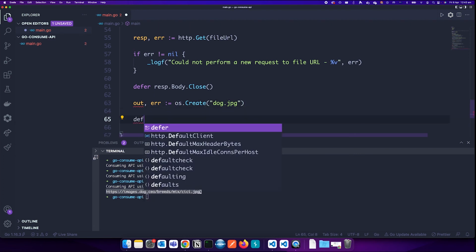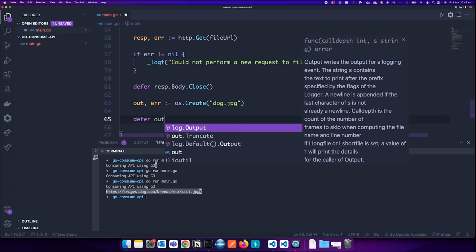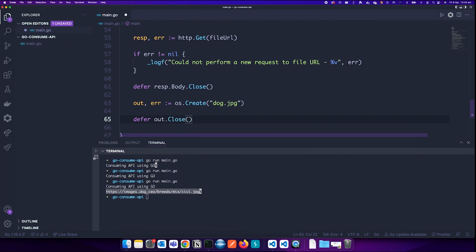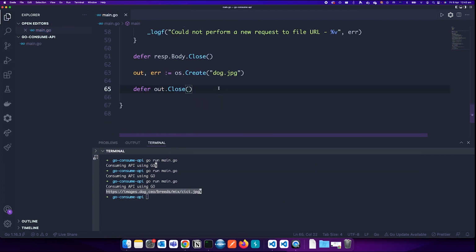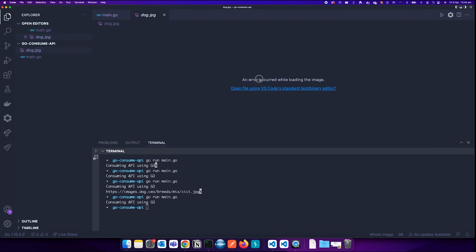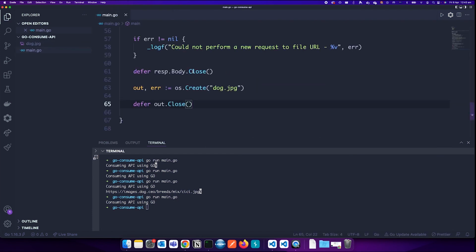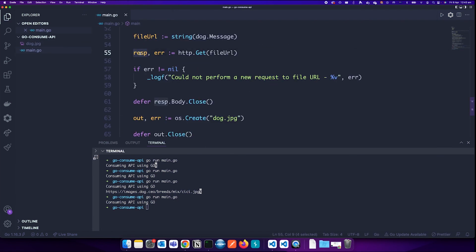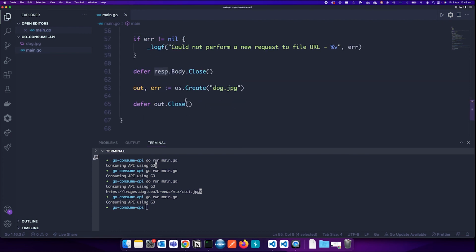And when you open a file, it's good to close it immediately. Now if we run it, it will create a doc.jpg file, but it is empty. There's nothing on it. So what we need to do is write this response to this file.